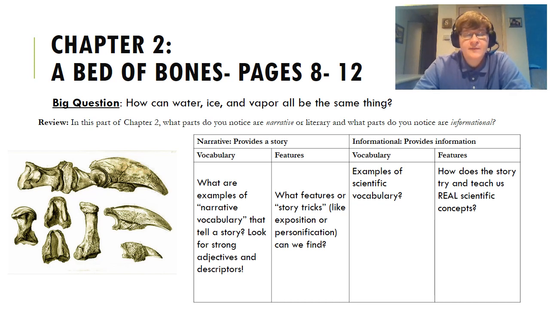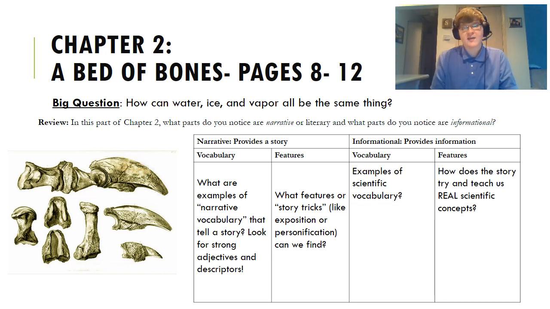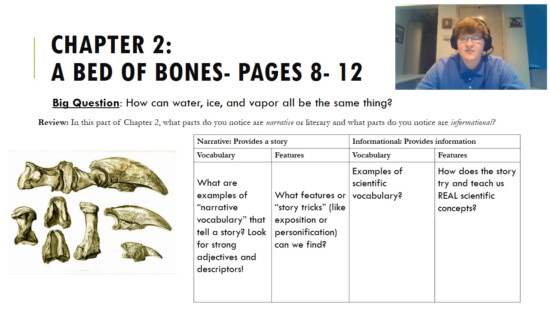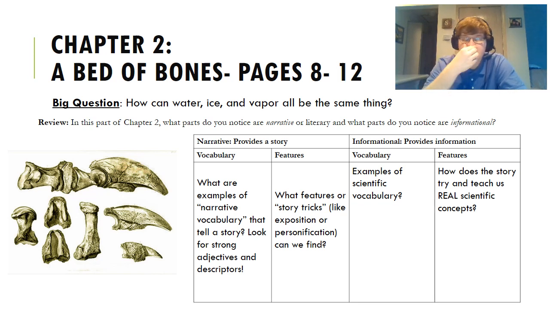For your reader today, you're not going to be reading the whole chapter. It's chapter two, A Bed of Bones, which goes from around page eight to about fifteen. You're only going to be reading pages eight to twelve independently. Tomorrow I'm going to finish reading the chapter with you, but I want you to read it on your own today because I want you looking for specific things. Our big question: how can water, ice, and vapor all be the same thing? We've already talked about states of matter and they'll dive into that more today. Narrative is anything that provides a story, and informational is something that teaches you something, like a reader or a science textbook.